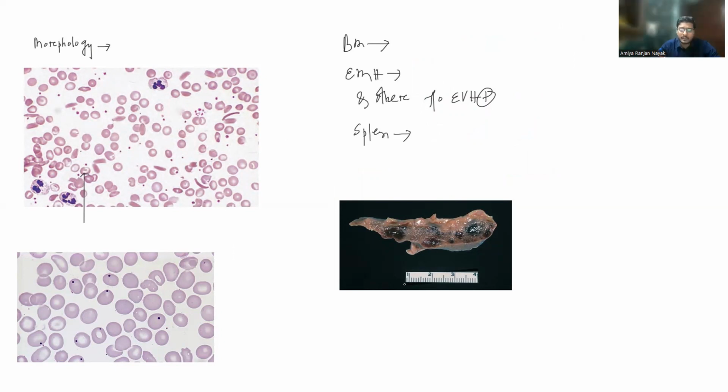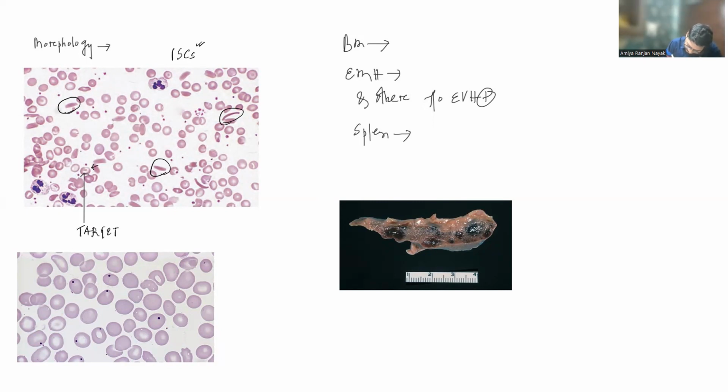First, we'll see the morphology. In the peripheral smear, what are you going to get? You are going to get sickle cells. So these are all sickle cells. These are irreversibly sickled cells, ISCs, which means there is permanent membrane damage. And I have told you, if you find them in the peripheral smear, these are irreversibly sickled cells. But apart from that, you will also get a cell known as a target cell.